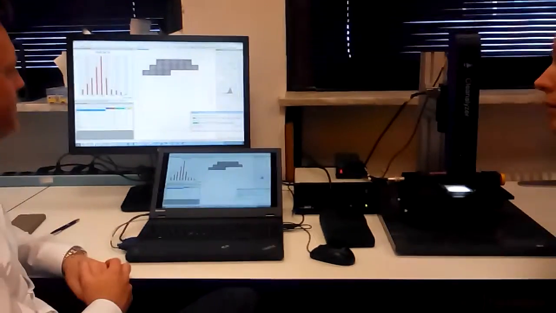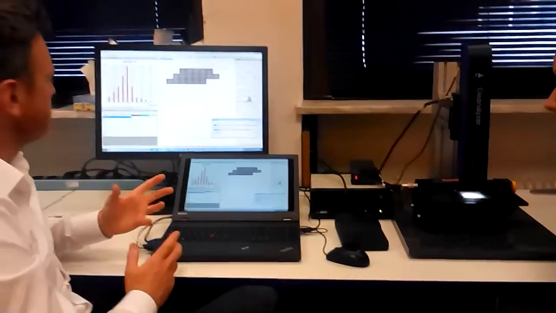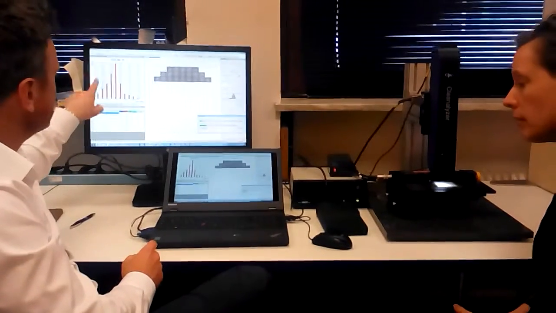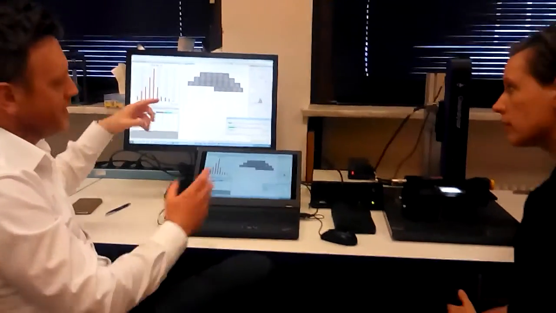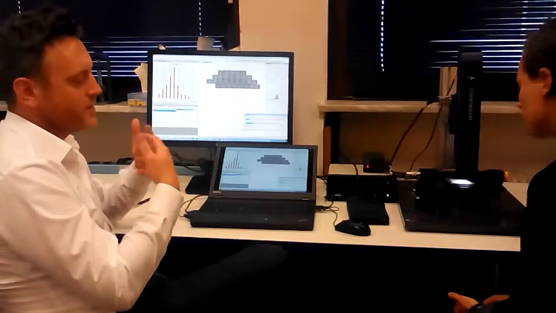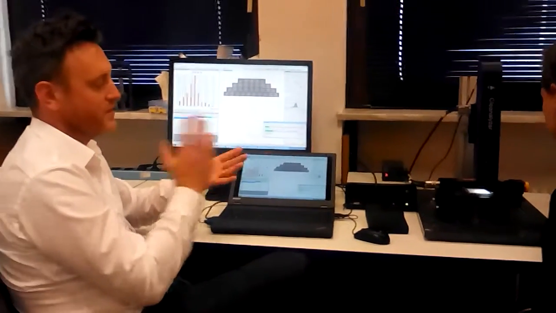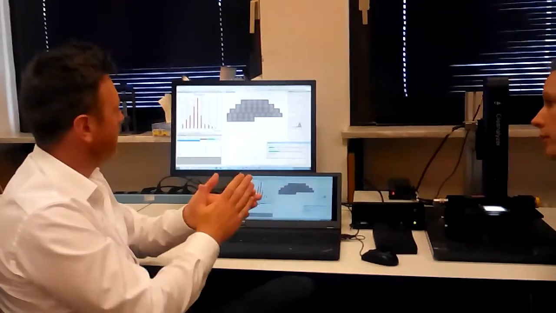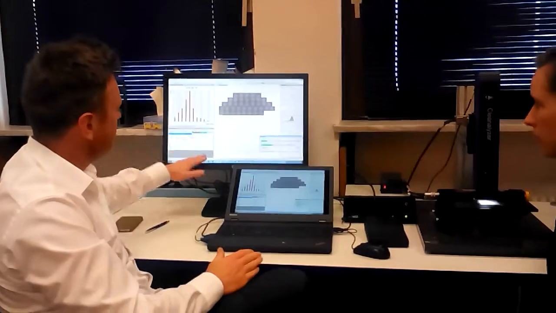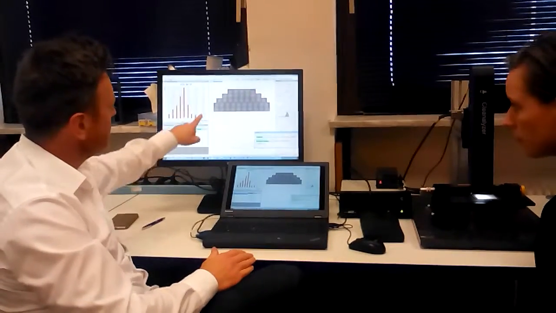This is one of the fastest systems on the market for this as well. And what's also interesting, as we do the second pass, you'll see that data is being populated in here live. Data is not coming in here yet because it needs to do the second pass in order to determine whether there are metals or particles. It obviously needs to do the first pass without the polarizer and then the second pass with the polarizer. Once we've done that, these fields here will start to be populated. But this is very, very quick.